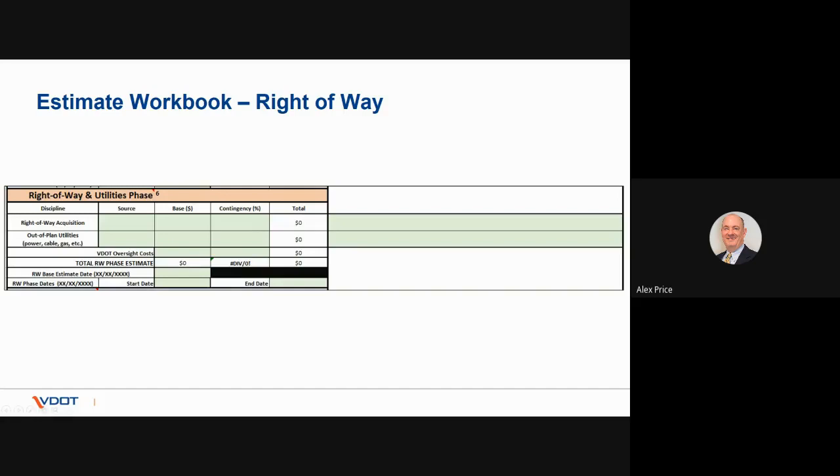Now, I know when we've developed right-of-way estimates in the past, the costs have certainly raised eyebrows. The amounts have seemed to be exceedingly high. Unfortunately, a lot of our costs associated with right-of-way acquisitions have to account for the likelihood of condemnations, which can be very expensive. And routinely we receive FOIA requests straight from lawyers requesting information about the property owners that we're impacting. And unfortunately, this has resulted in a lot of property owners retaining lawyers for their services, which has resulted in the filing of a significant number of condemnations. And unfortunately, we've experienced our fair share of these. And at the end of the day, this results in a higher right-of-way cost for our projects.